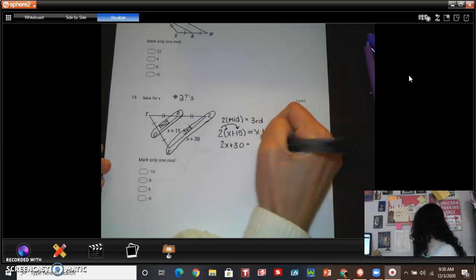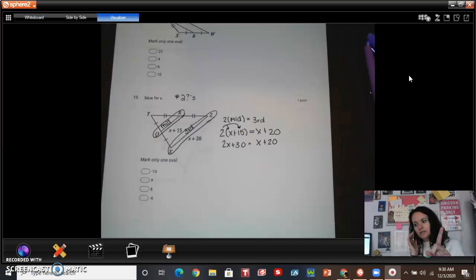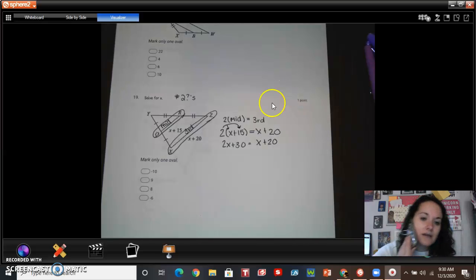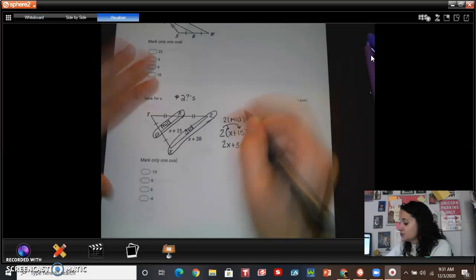My bad. Alright, so now we're just going to solve for x here. You can do constants and variables. So we have 2x, and we want to move the x over, so we have to make it opposite. So that gives us x equals negative 10, and we're done. We don't have to do anything else.